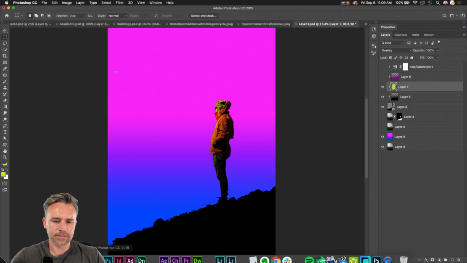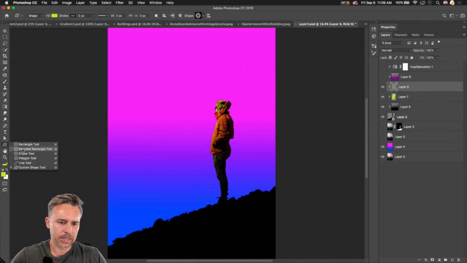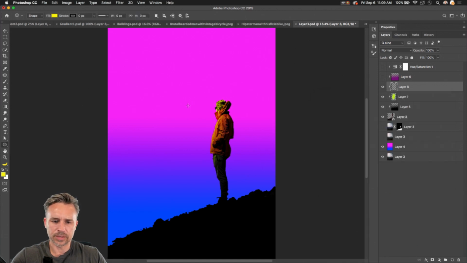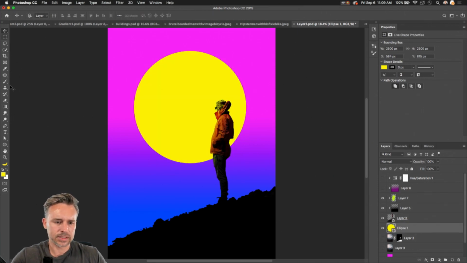And in Photoshop, if we take a look, we will bring in our amazing big spaceship moon thing right there. Zoop, there it is.